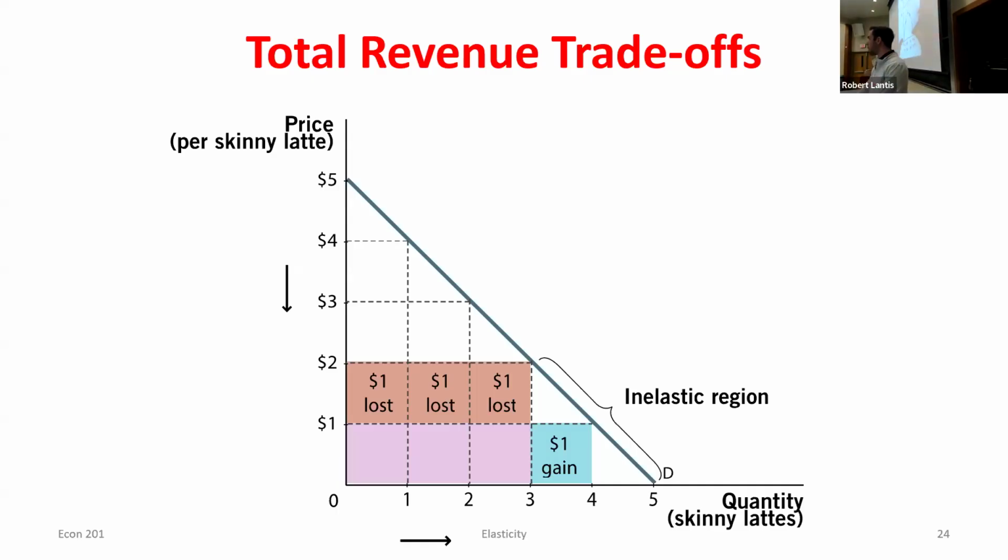So this would be the way I would think about it. If doing the arrows or thinking about one of the other visualizations helps more, that's okay. But I think this is probably the way in which you could answer any question. I could do any combination of things. I'm on the elastic portion. What happens if I increase the price? Elastic. What happens if I decrease the price? Inelastic. Increase price. Inelastic. Decrease the price. And ask you in all those scenarios, what happens to total revenue? If you've got this visualization, you can always think about, I want to be increasing total revenues by moving towards that unit elastic point. Okay.